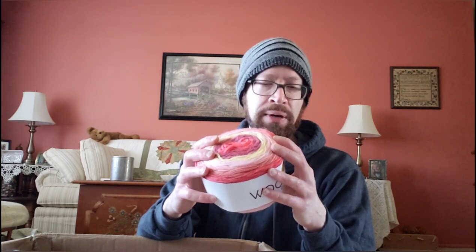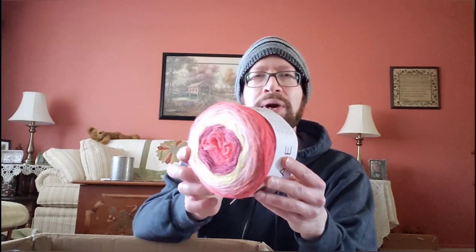What else we got in here? My goodness. All right, now I see one skein of this. This is Wool Ease DK Cake by Lion Brand. And this is 3.5 ounces or 393 yards, 80% acrylic, 20% wool. It's a light weight of 3. And the colorway is Strawberry Shortcake. Adorable. Love it.